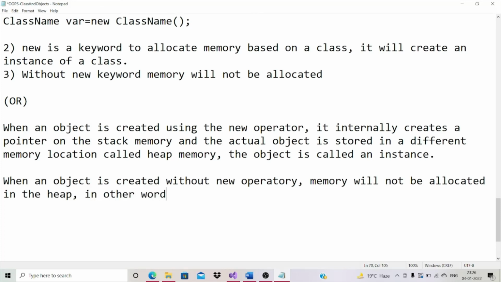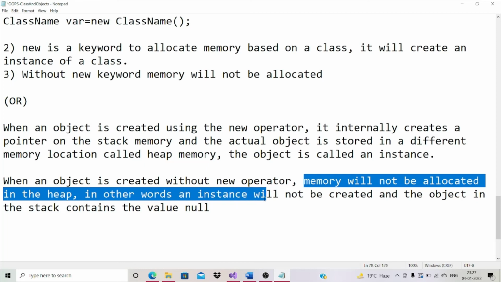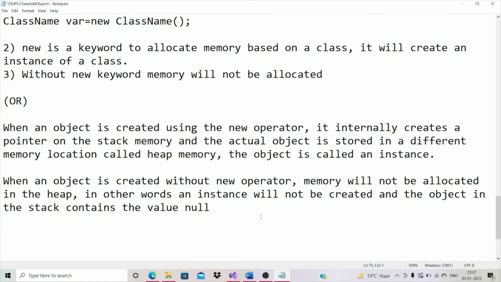In other words, an instance will not be created, and the object in the stack contains the value null.